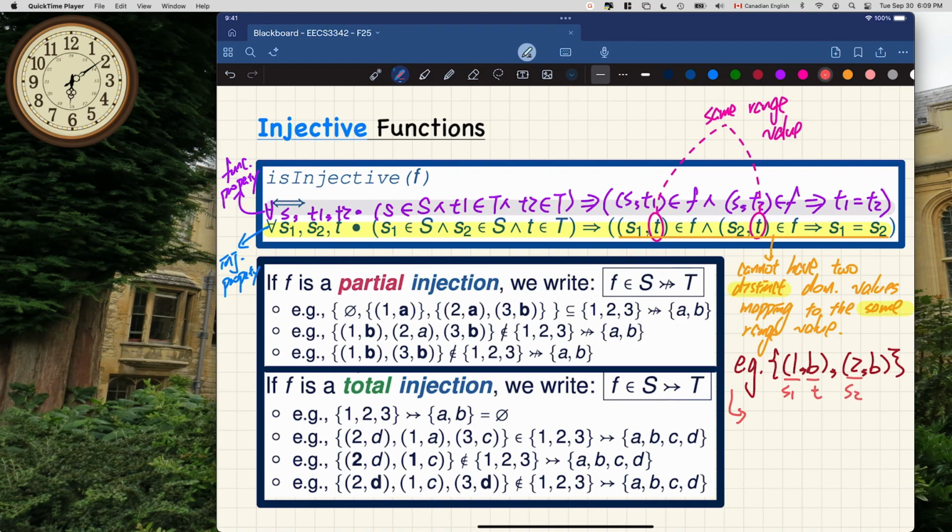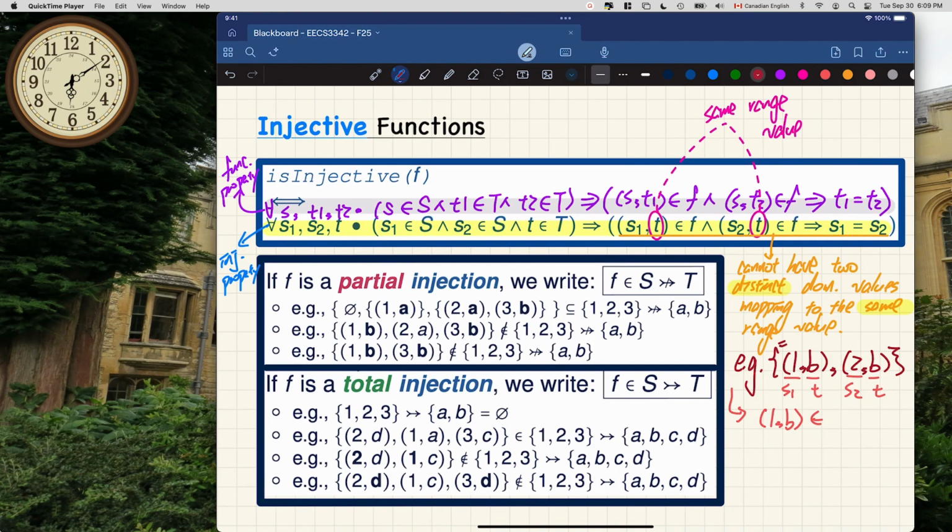You can think about this is T and this is T. So 1b is in, of course, I can say this is F. Okay, 1b in F and also 2b in F. This whole thing here implies the domain values are the same. 1 equals 2. True implies false. We got false, right? It's a violation. All right? So this one here is going to give you false.